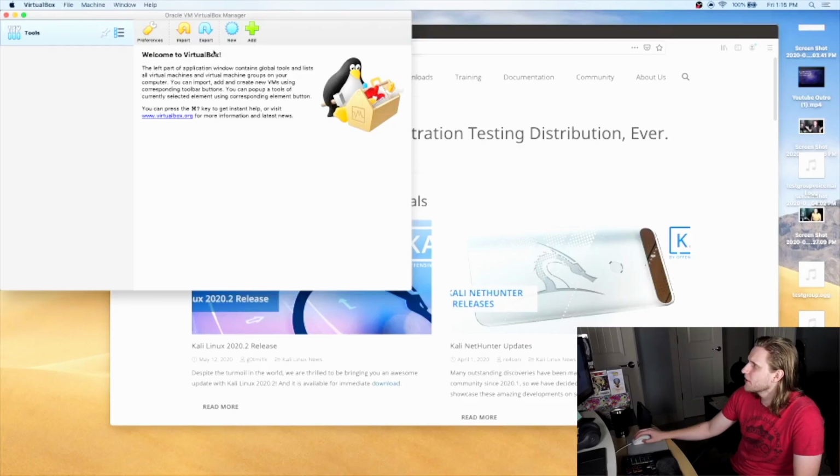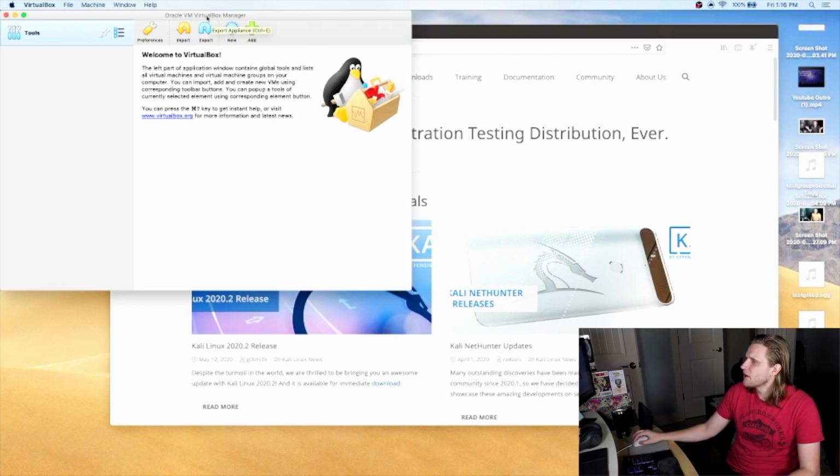Alright, so I'm going to assume you already have VirtualBox installed. If you don't, just go Google it. It's very easy, very straightforward from Oracle. And also, this is being done on a Mac. The only real difference is that the user interface is going to be a little bit different. All the settings are actually going to be labeled the same. The only thing is it might be positioned a little bit differently if you're doing this from Windows. And the Kali Linux operating system is actually going to look the same.